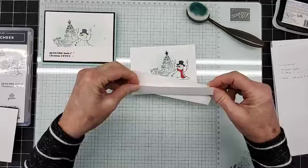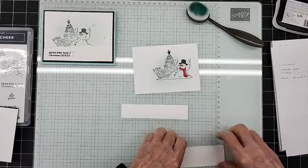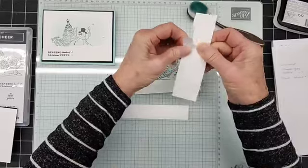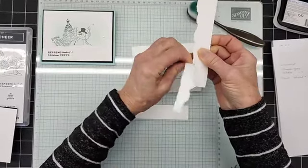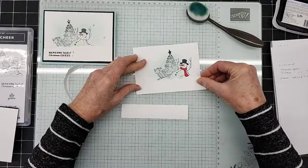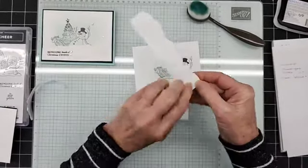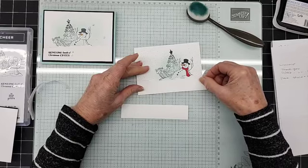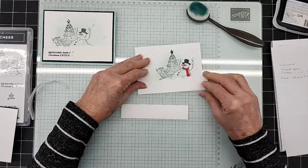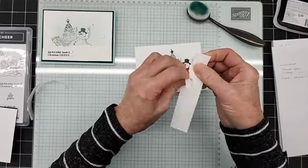So I just have 2 scrap pieces here. I knew they were long enough. We'll trim them. I think this one is just barely, but that's going to be our top one. And we're just going to do the tearing technique. And I'm just going to kind of go up, down, all over, just to make it look like it's got some snowbanks going on here. Okay. And that one's going to go on first, like that. Now you can keep it this direction, or you can flip it then and have the cleaner edge. Either way, of course, it doesn't matter. Either way works. There's that. And then this one, we're going to do the same thing. A little bit of tearing here.